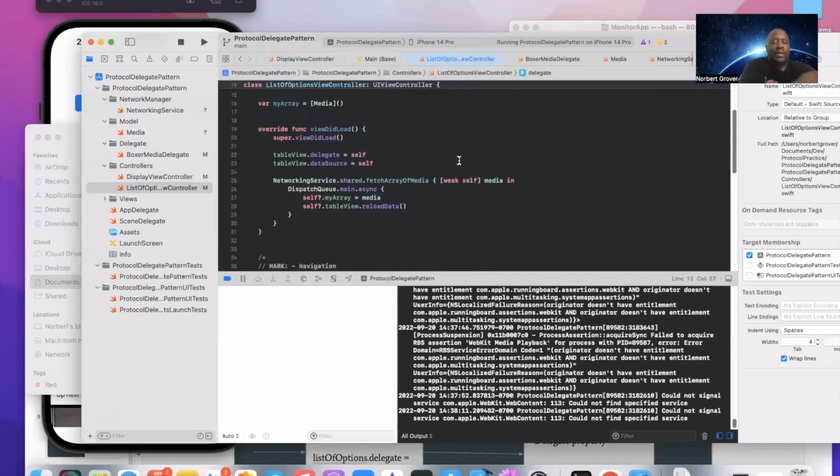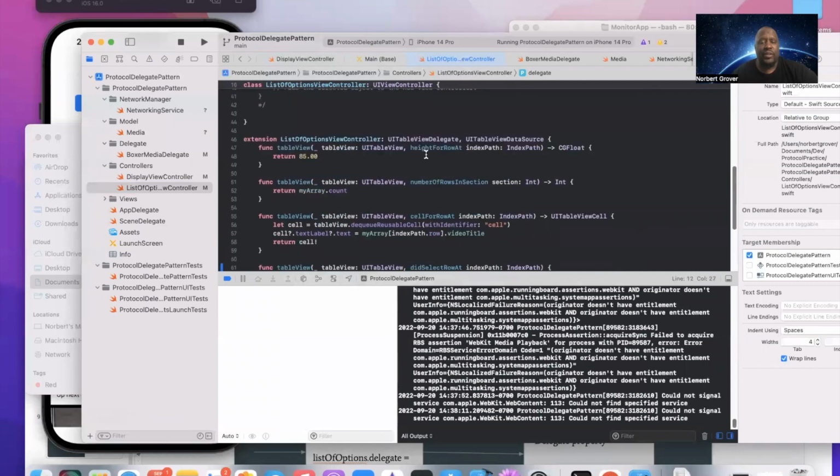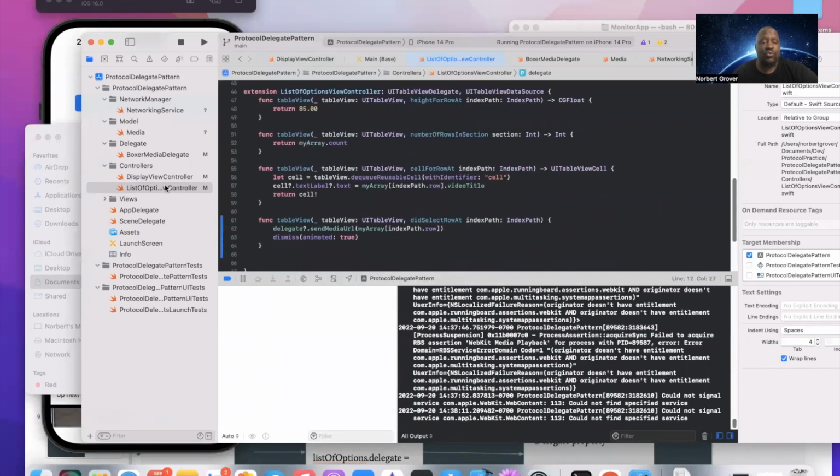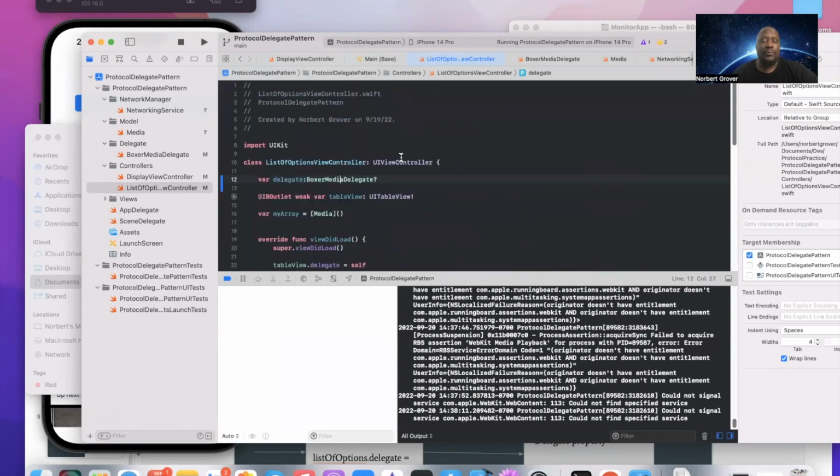Now, I'm going to reiterate. When you start doing MVVM, there's a whole lot less implementation inside the view controllers. So I want you guys to remember that, because I did it this way to help explain the protocol delegate communication pattern to you, but this isn't how it's going to go down in the real world. You're going to hear more about the MVVM design pattern, and I'm going to show you how to do that.